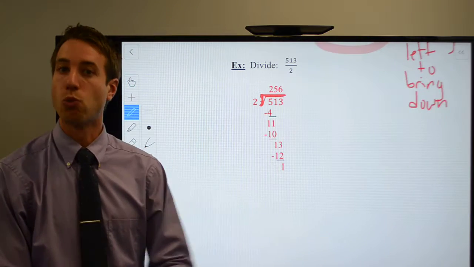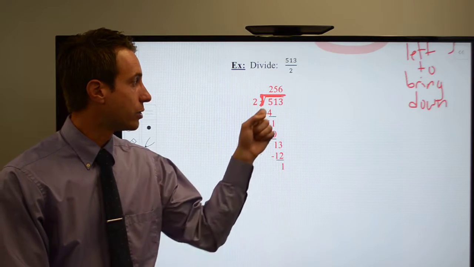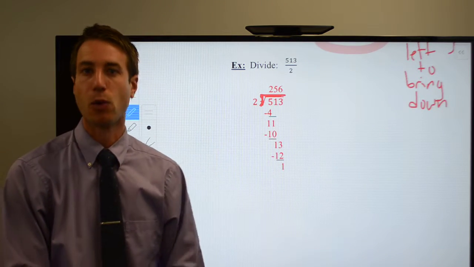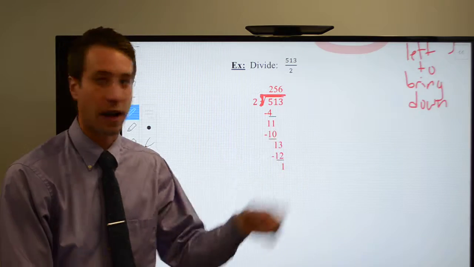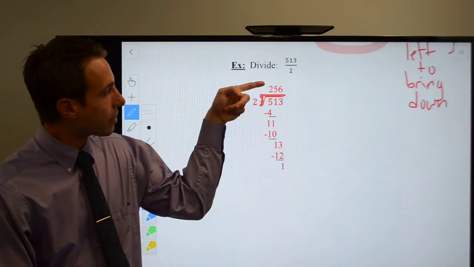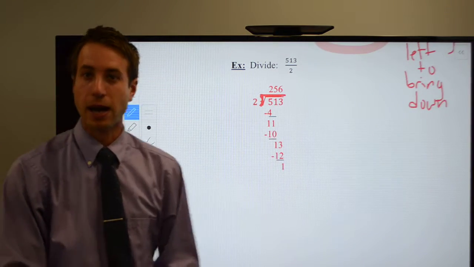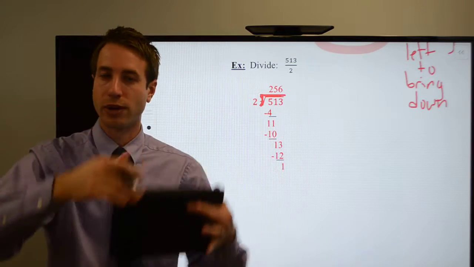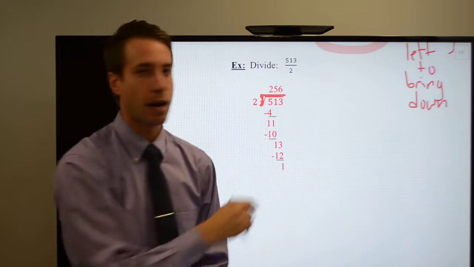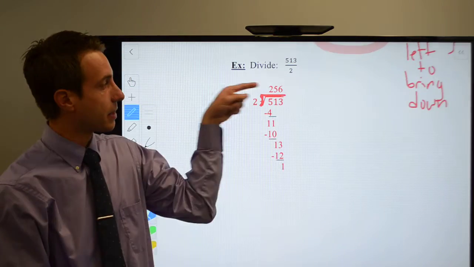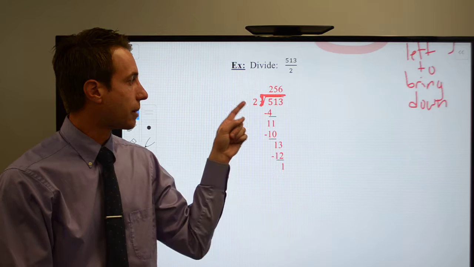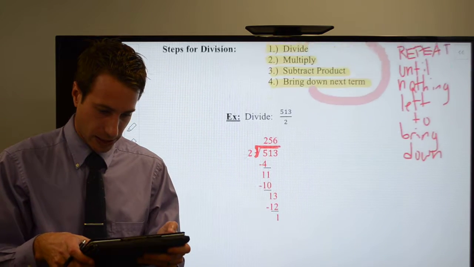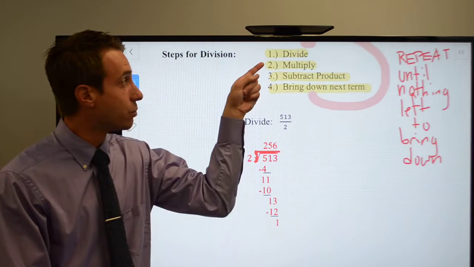And here's the way it works. We're going to take 5, and we need to figure out how many times 2 goes into 5. Well, 2 goes into 5 2 times. So that's the number that goes up top. That is the divide part. This is my quotient, this guy up here is going to be my answer. 2 times 2, that's the multiply, step 2. Actually, let me slide down a little bit so you can see my steps. There we go. I do multiply next.